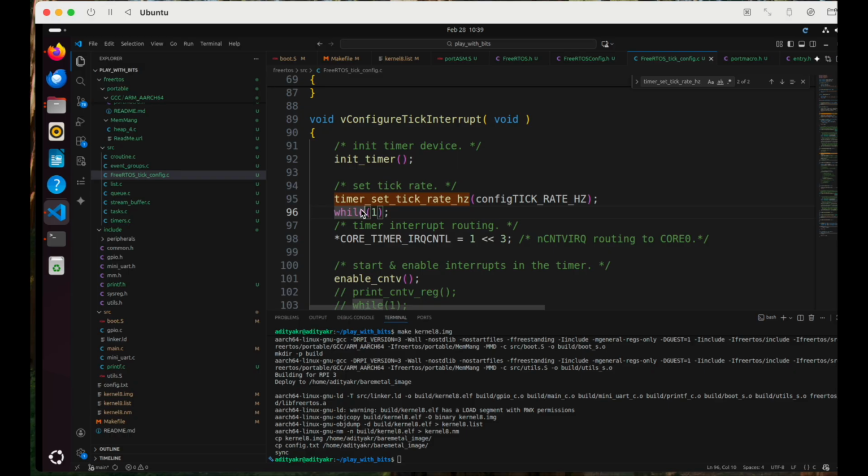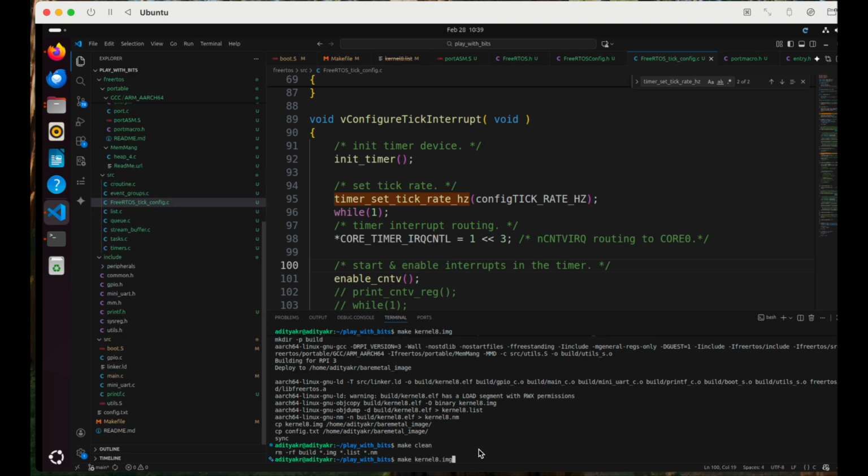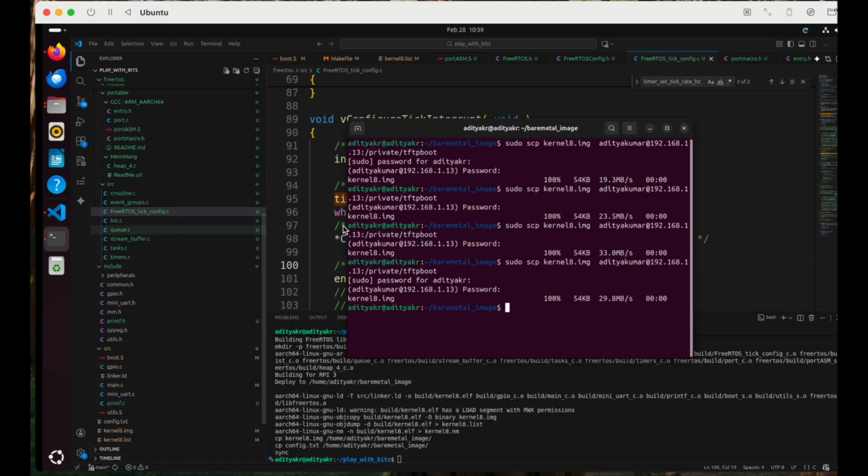Next time I will add a print here and then put a while loop. Mostly the print which I will be putting after this line should not come. So it looks like the memory you are trying to write, you have not mapped it using the MMU. Mostly it's that issue only. Let me first build it and show the output of this, then we'll check the other part.